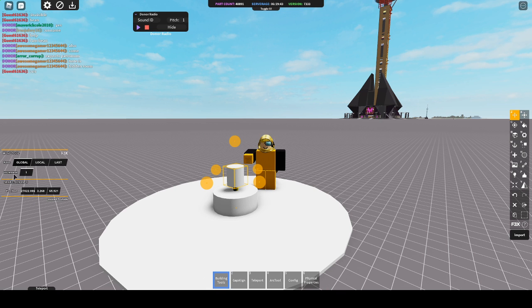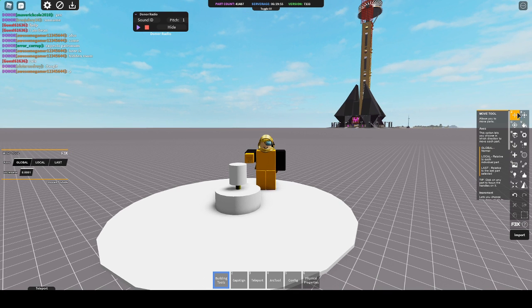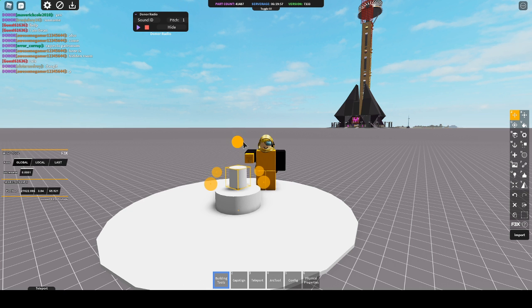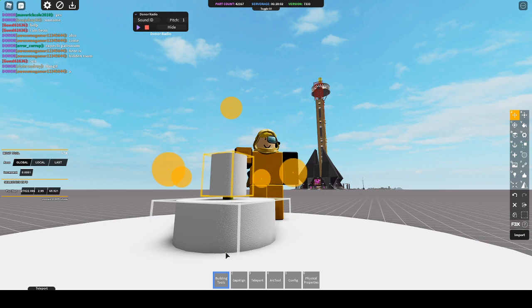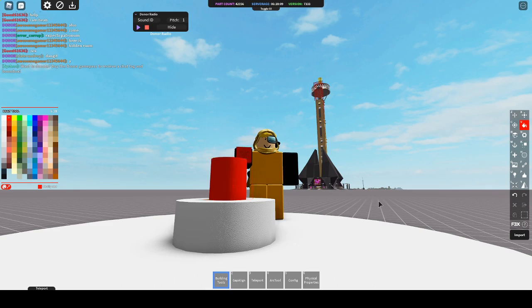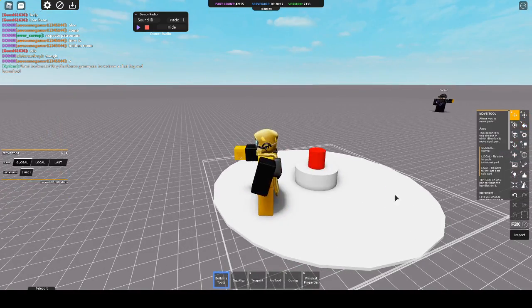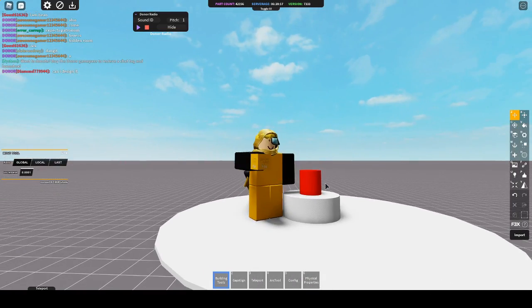And where it says increment, click here and set this to 0.0001, and this is in the move tool, the arrows. It looks like a perfect cross with a cube in the background of it. And we want to make sure that this is perfectly on this thing here. And we're actually going to color this a different color to make it easier to understand, like a sharp red. So now you can tell that the white is the base of the machine, and the red is what we're going to be spinning around.